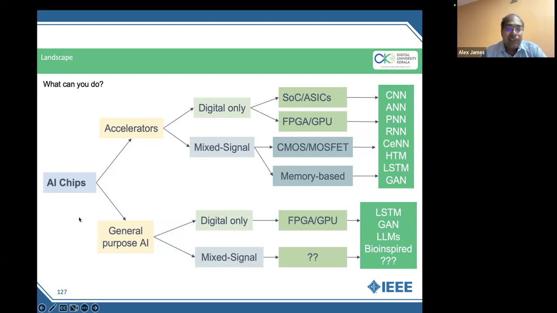Now there is another area, which is general purpose AI, which is something more futuristic that one needs to think about now. Glimpses of it are LLMs, of course. People have been trying to use traditional neural networks to build word prediction and those kinds of things, which were meant to be the original AI when the AI philosophy started. Language and all these things were the main test that people used to follow.